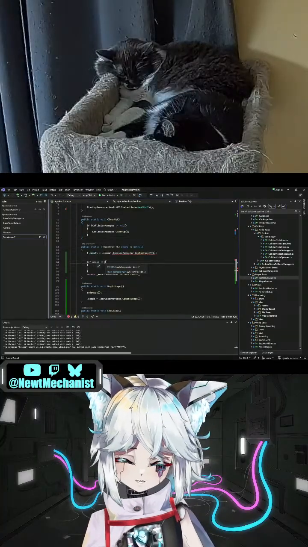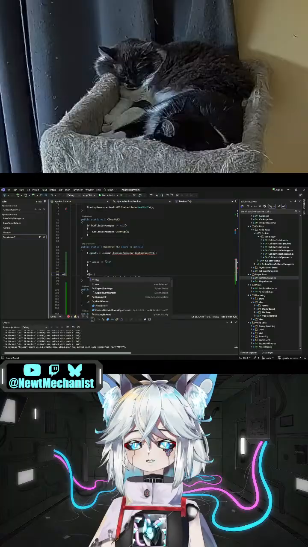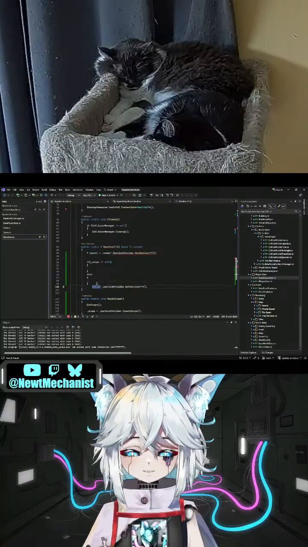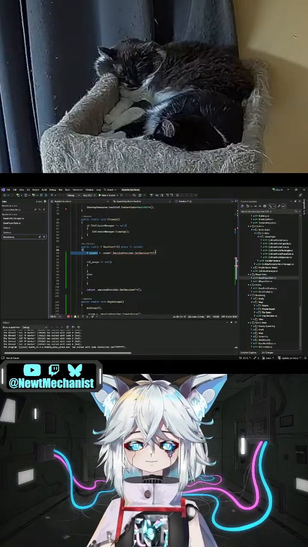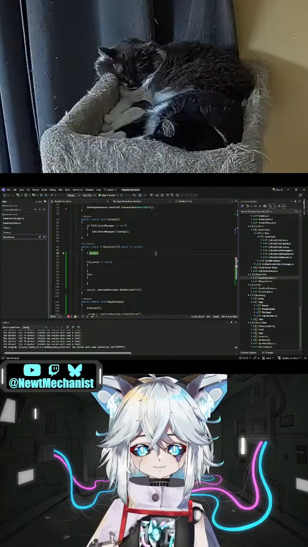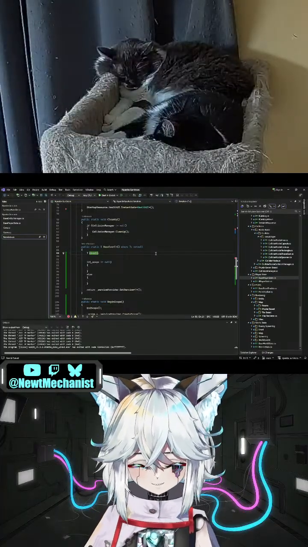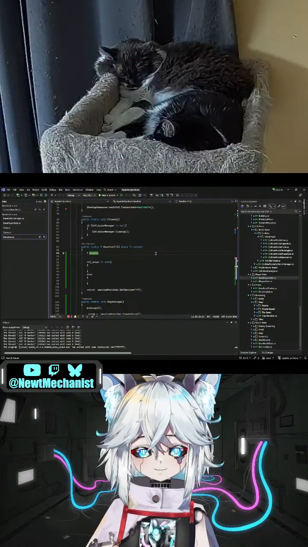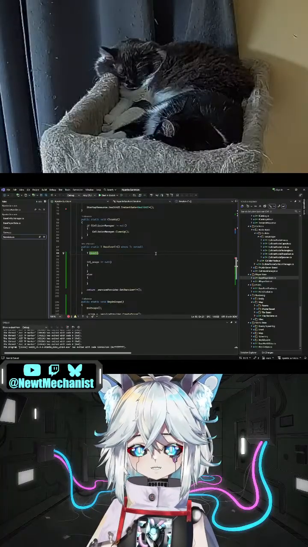If scope does not equal null, else... There is a risk surface here. But I think we're okay.